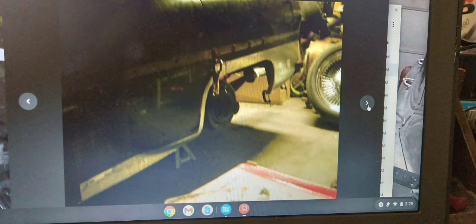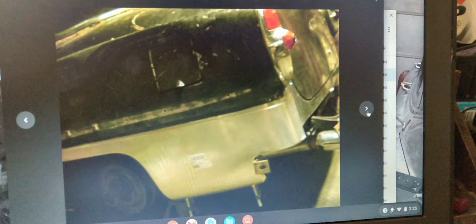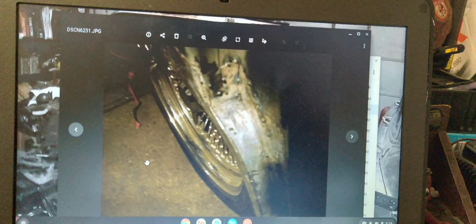Otherwise, I had pictures and video of me actually welding the inner wheel well and inner quarter on, and then the quarter panel, and then welding it. You can see at the bottom edge that it was clamped, where I had the inner and outer clamp together and welded it.